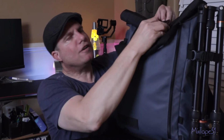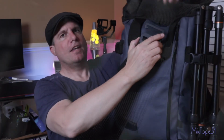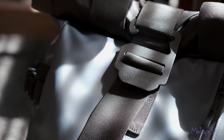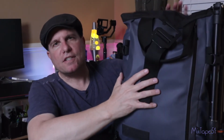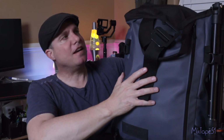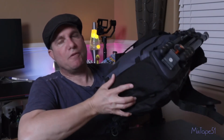and I'll show you how the Mavic 2 Pro fits now. By the way, this is just Velcroed, and this hook cinches it down. One bummer is that you've really overfilled this. You're going to lose the water resistance factor. There is another pouch underneath here that holds a rain cover, so you could put that on. But I like that this is pretty water resistant, and you're more than likely not going to have to utilize a rain cover. But just FYI on that top part.